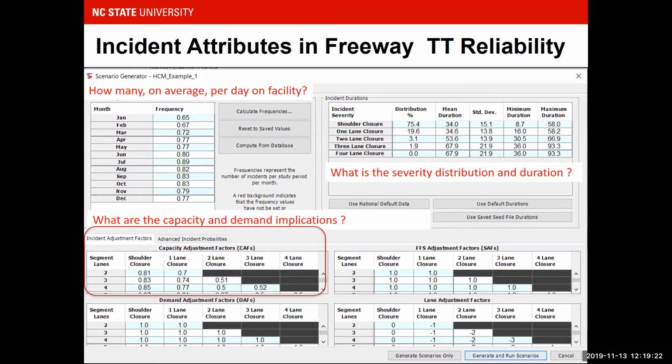The more important piece, and this is where we focus our research, is what is the capacity impact and how does it represent itself in an incident. The table that I'm showing here, and Behzad will talk a little bit more about that later on, has been the practice for as long as I could remember. It has to do with how many lanes are open, how many lanes are closed. This would be the capacity impact. We don't think this is sufficient to characterize incident occurrence on a freeway facility. And we think it's going to be important to do a bit more digging and get more improved modeling of that.